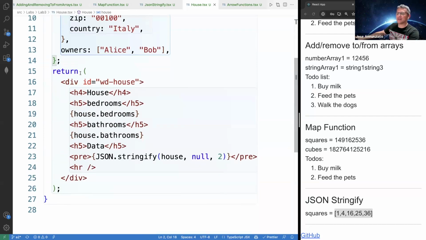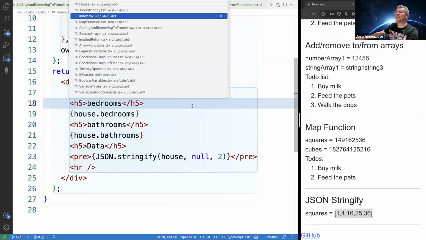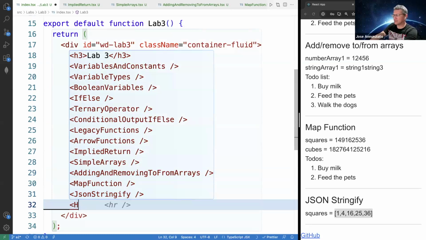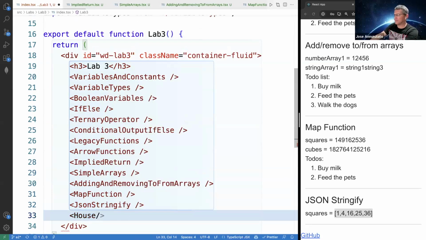Now in the user interface, we are using that data structure and displaying each one of the values. But in particular, I want to illustrate this new JSON stringify. So let me bring that into lab 3. So this is house. There it is.